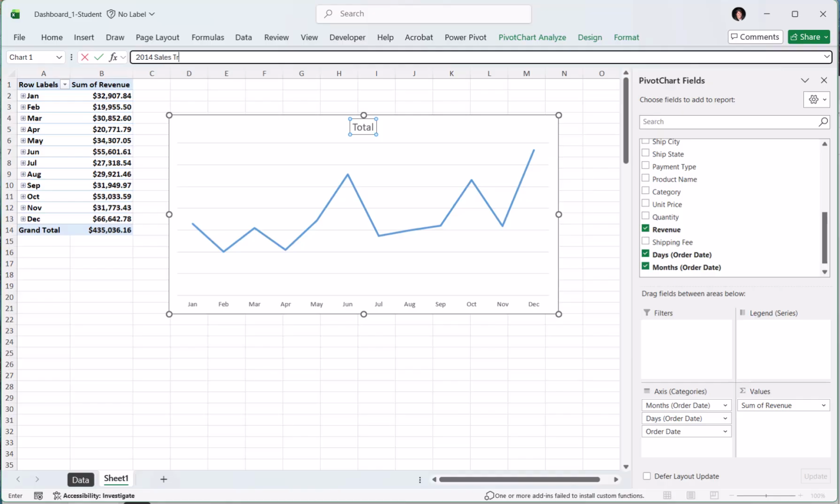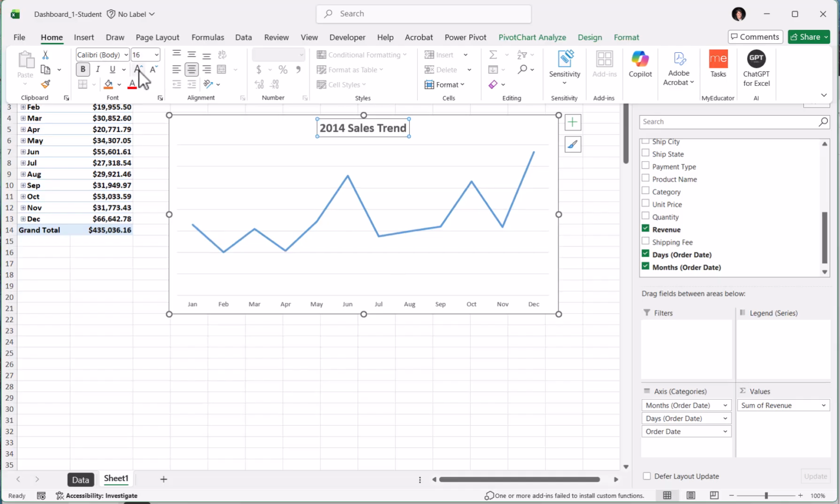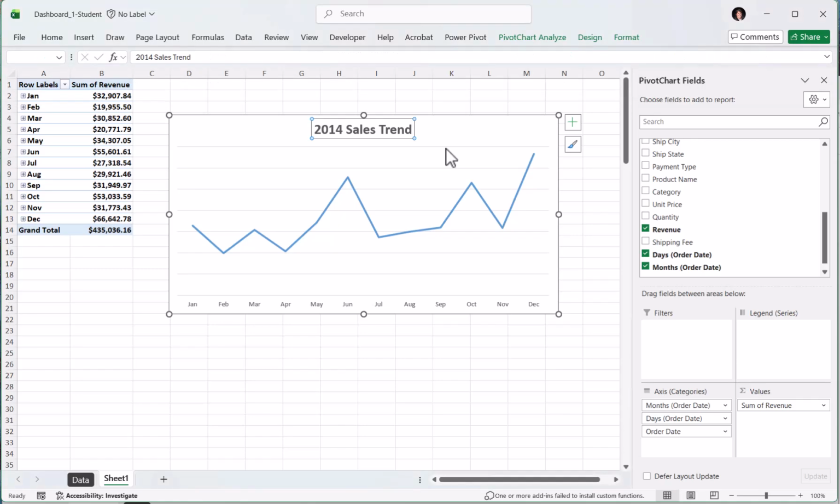Notice that it's typing up in the formula bar when I have the title highlighted, and then when you hit return, the title will go in. With that highlighted, you can Control B, make it bold. You could go up to the Home tab, and you could adjust the point size. We can also get rid of the grid lines. So select the lines and then delete.